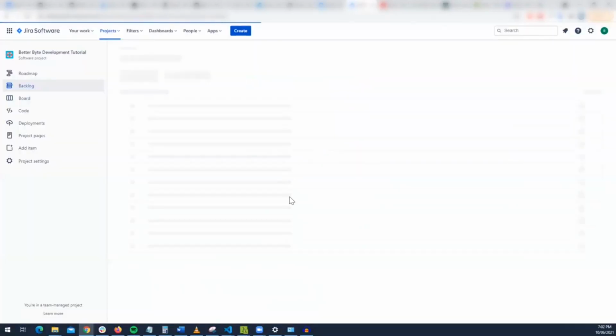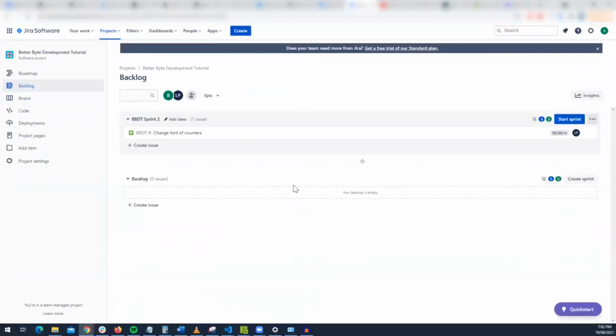Complete sprint. Yeah, so that's completed, and yeah, there's no items in the backlog, and now you have sprint 2, right? And you can revise what you need to do for sprint 2, and so on and so forth.